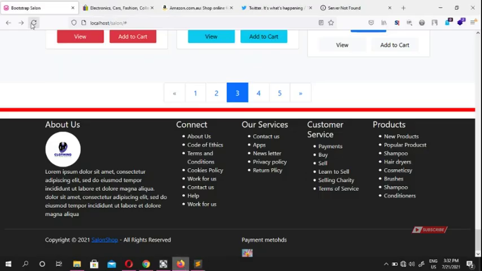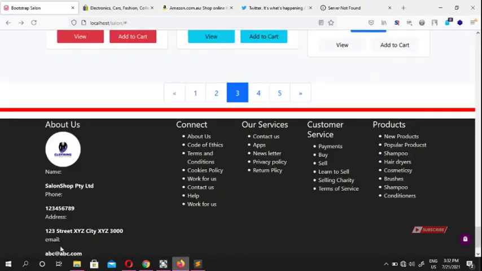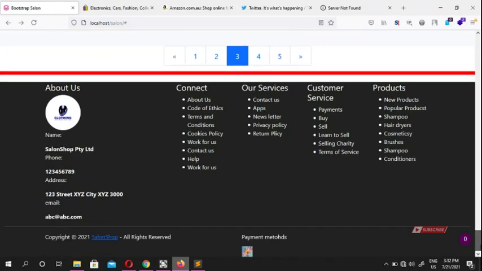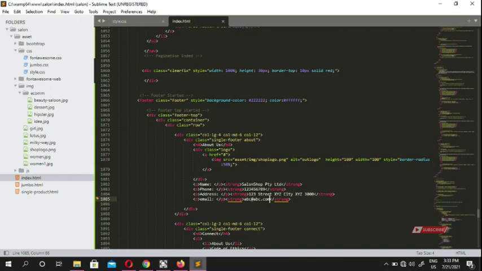All right, and you see this looks nice, and that's name, phone, and that's how this comes in. That's all the information about the company. Instead of strong, you can put anything else. You can put a P as well. You don't have to put this strong, you can put another one. So I'll just remove this, or you can put this small. So what I'll do is put a small.